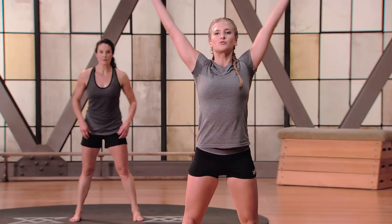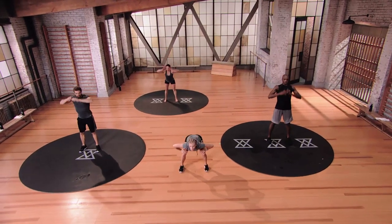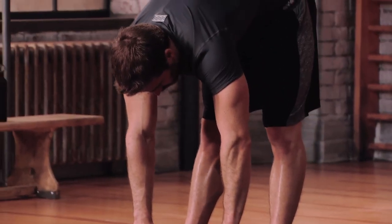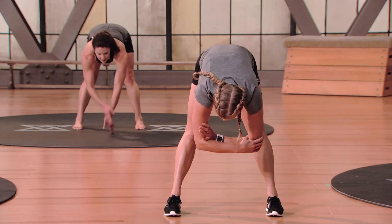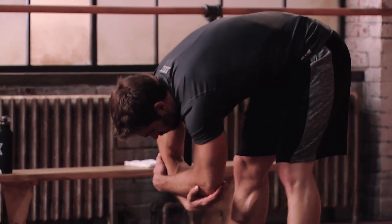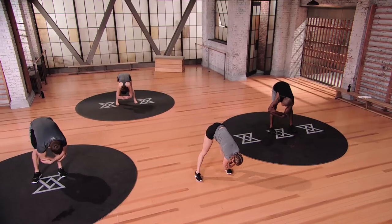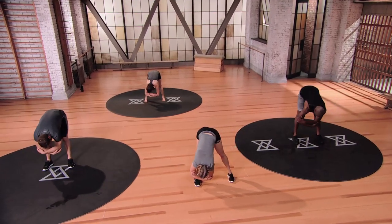Take a nice inhale. Arms reach up. Arch it down. Help me to drop the hands to the floor. Extend the legs. If you can grab hold of opposite elbows, no matter how high up you are or how low you are, I want you to swing it back and forth. This is just to get your upper body giving you a nice pull on the back side of your legs. It doesn't matter if you're up nice and tall. Wherever you are is fine with me.